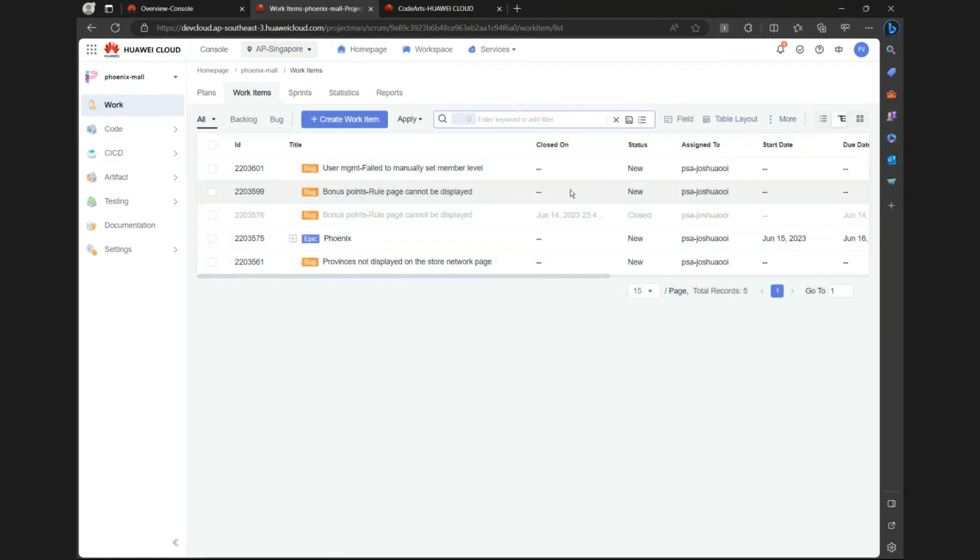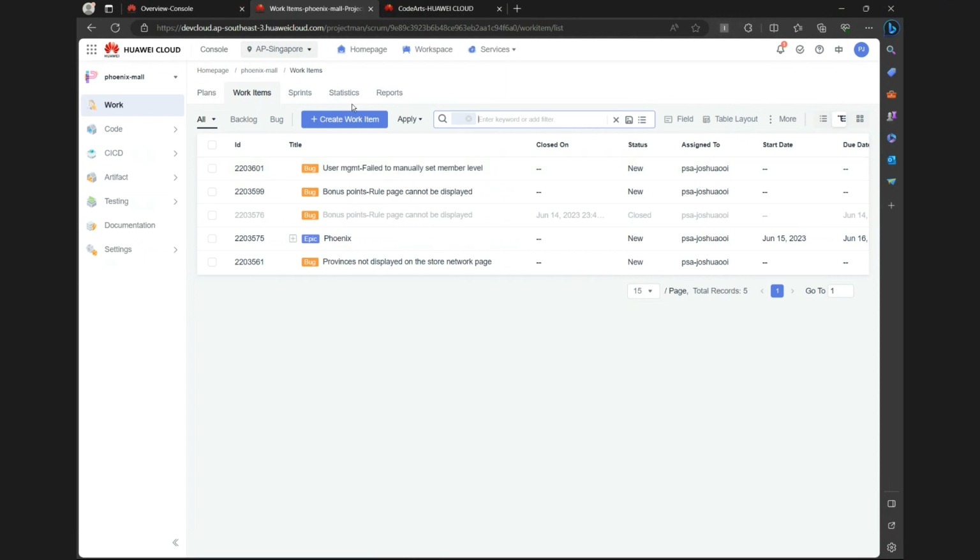So, as I mentioned previously, we have the CodeArts Req requirement. You can see we can set work items for the developer, where the team lead or even the project manager can set task items and assign them to the developer.